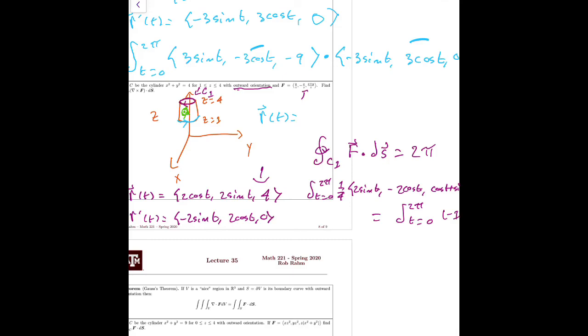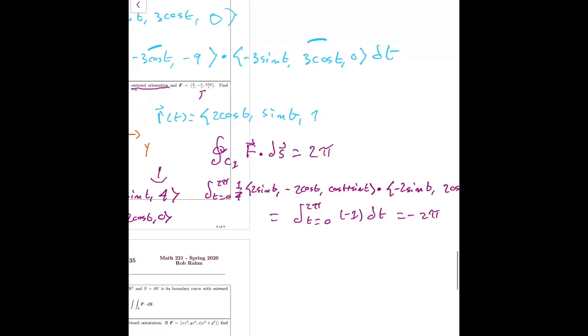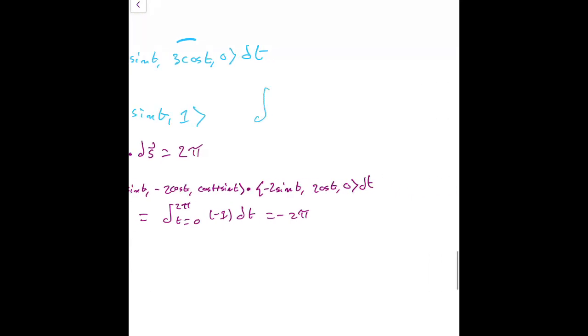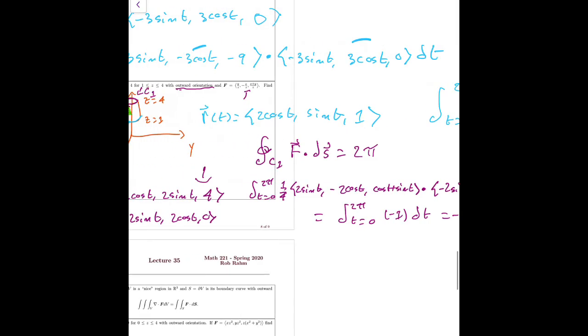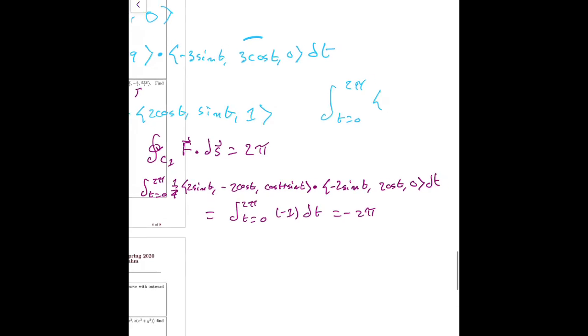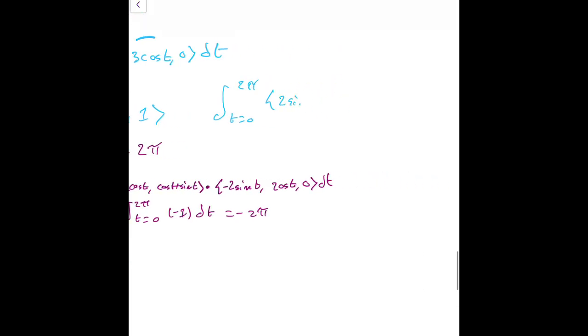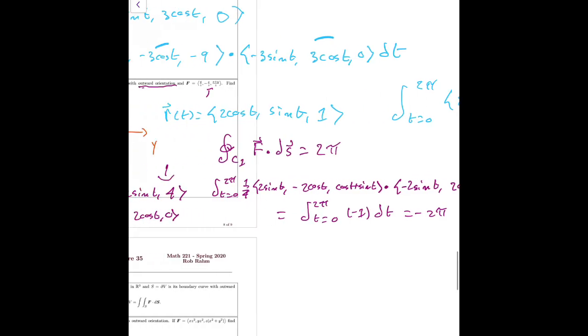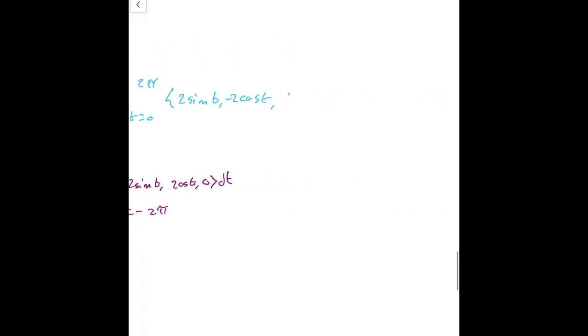Well, this is going to be counterclockwise, so we can say r of t is equal to 2 cosine t, 2 sine t, and here z is equal to 1. This is the counterclockwise parameterization, and so the line integral is going to be the integral t equals 0 to 2 pi. Now the vector field y over z, y is 2 sine t, z is 1. This is 2 sine t minus x is 2 cosine t minus 2 cosine t. X plus y is 2 cosine t plus 2 sine t.